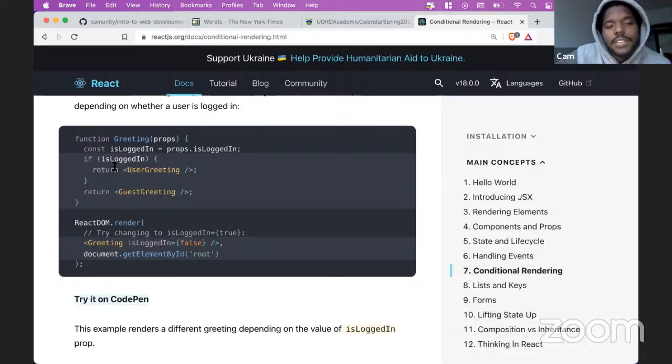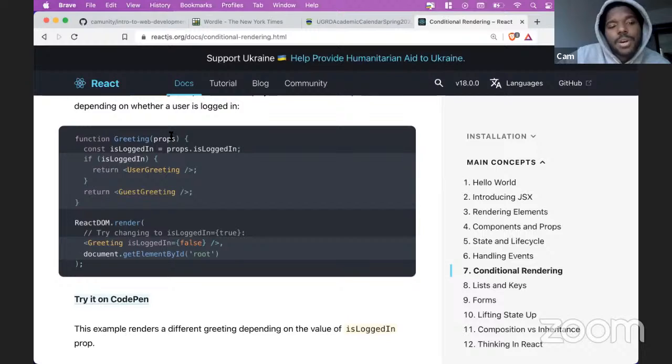Here, clearly, they're giving us a good example of an authentication flow, or a login scenario. But that happens pretty often, right? You might want to show one page for a user that's signed in versus another page for a user that's not signed in. If you wanted to, you could have multiple components, but at some point you're going to need to render something that is responsible for saying, hey, are we logged in? Which component should I show if we are, if we're not?